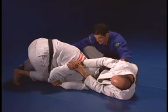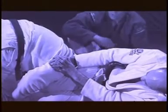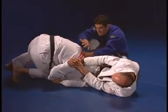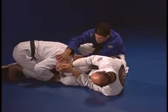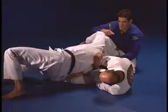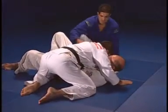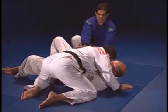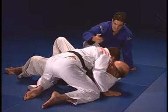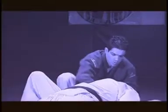It doesn't matter now if Lou wants to push forward, Todd has a good leverage here on his arm to stop the passing. By feeling that, Lou will move his body back a little bit. He's going to keep his shoulder on Todd's leg, and he's going to pivot on his neck this way around. His whole body will be on top of Todd's arms, and there's nothing Todd can do with his arm until Lou gets his chest on Todd's chest. He has a nice, easy passing, with just his body working over Todd's arms.